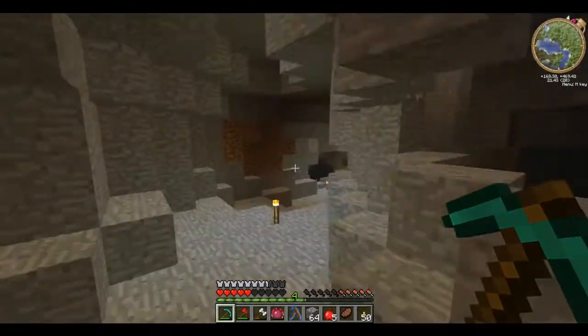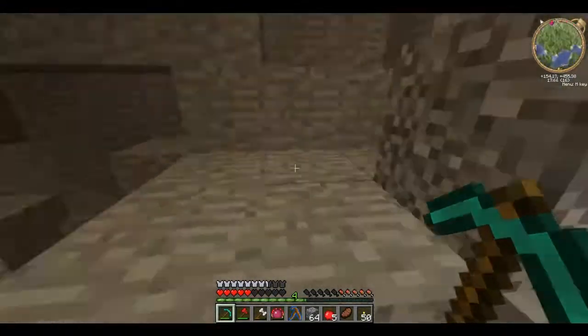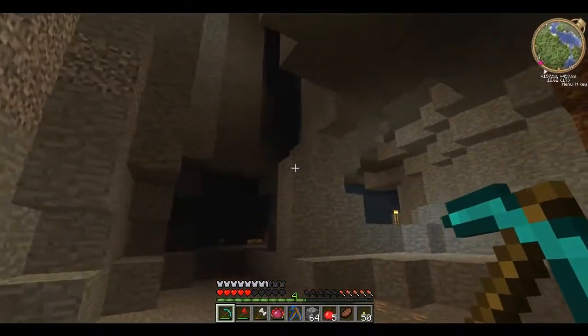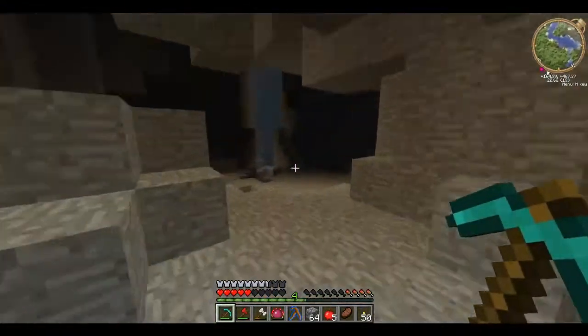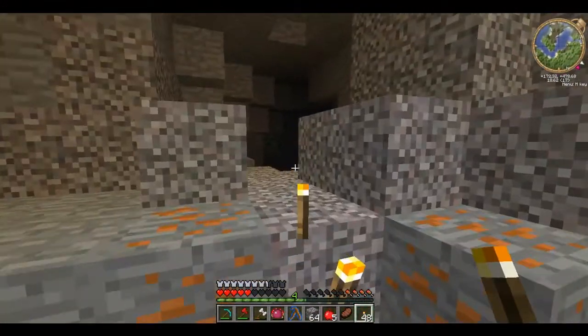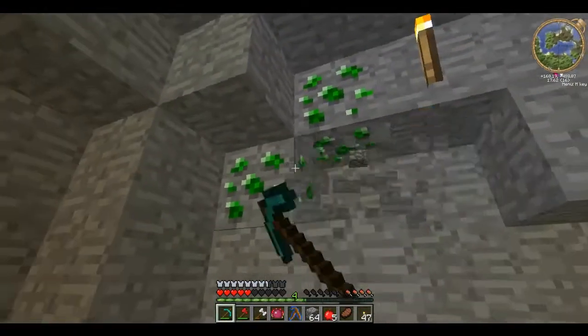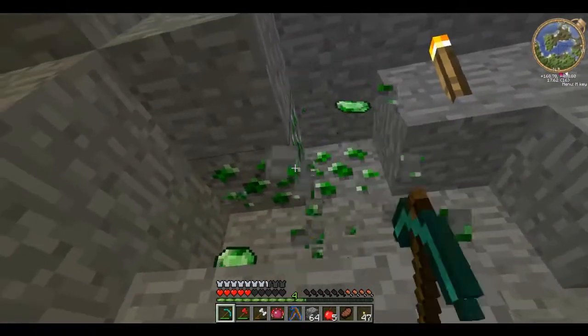Okay, he's away. I don't know. I think he's trying to con us by saying I didn't throw it at him. Honestly, I think he's trying to steal from us. What am I looking for? Oh yeah, I don't know. I was gonna get out, but I kept being distracted by emeralds and stuff.